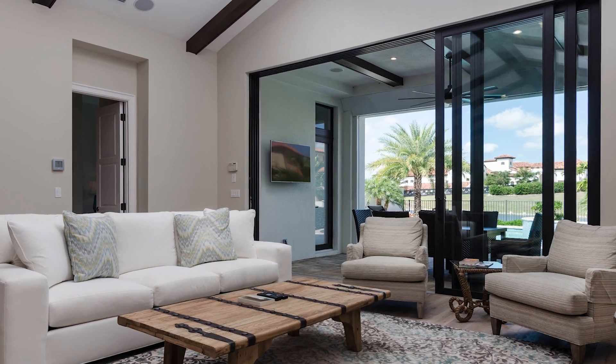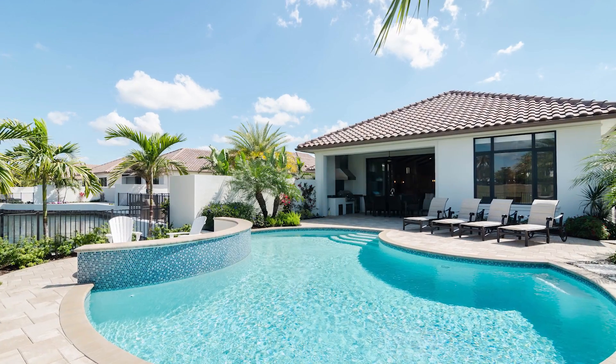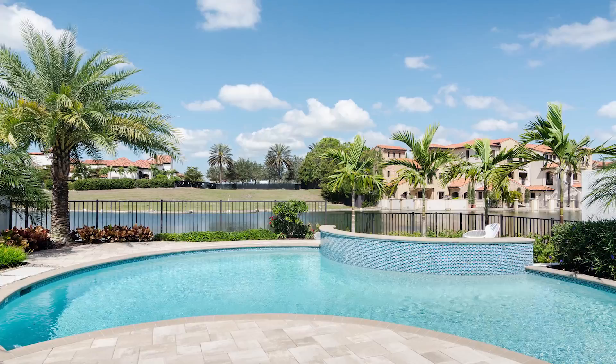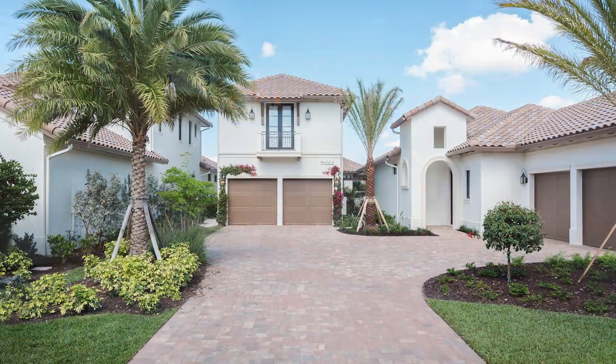As you walk outside, you have a beautiful summer kitchen just to your right where you can grill food and enjoy outdoor al fresco dining undercover, as well as your own private pool right out here. And just beyond that, with a beautiful view down the lake, there's a fire pit where you can sit around an evening fire and watch the sunset as it sets over the clubhouse — it's a beautiful setting out here.